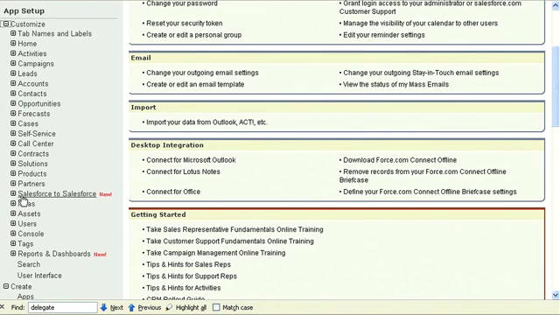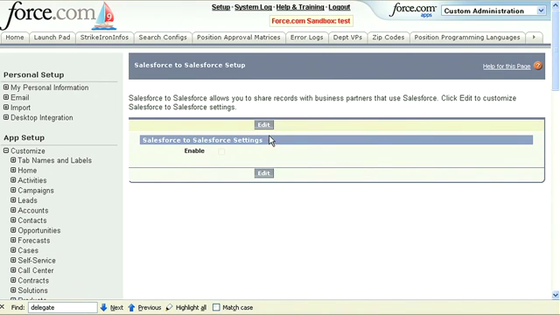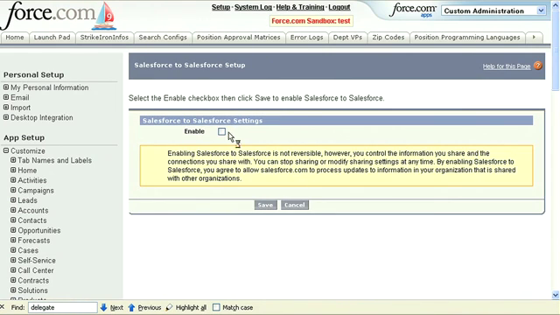So here under application setup is Salesforce to Salesforce. I'm not too knowledgeable about this. I've seen a presentation, but it was a 20-minute presentation on this topic. What you do is you enable it, and then you send out an invite to the other org.